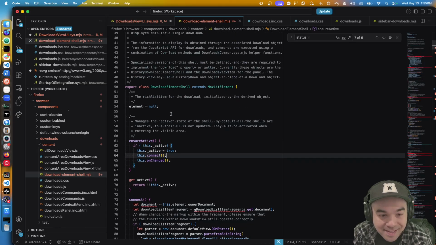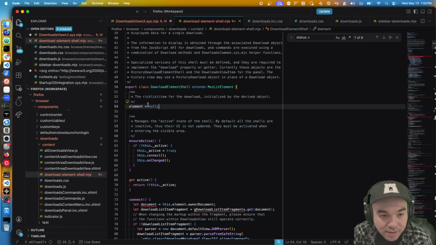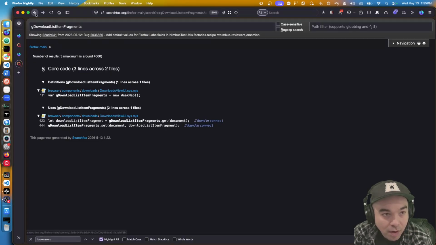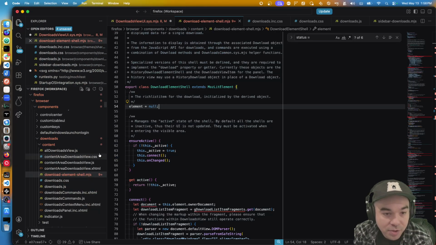What we'll do instead, as a MozLitElement, is we're going to have two things. The one important thing is a property of a download, which is an object.